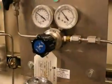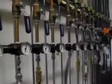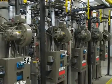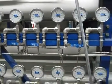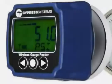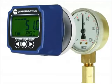If you have gauges in your facilities, such as on gas cylinders where you have gas regulators, gauges on coolant loops, or possibly gauges on boilers, chillers, air handler units, or perhaps DI water, ultra pure water, and you spend a lot of time reading these gauges manually with skilled labor, then the wireless gauge reader from Cypress Systems is something that you probably would like to consider using.